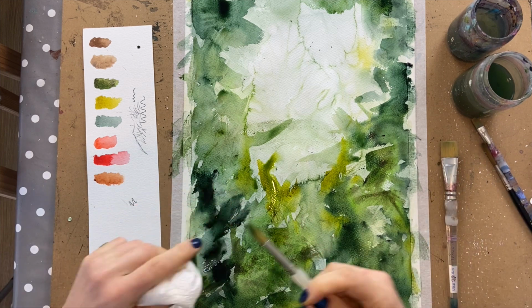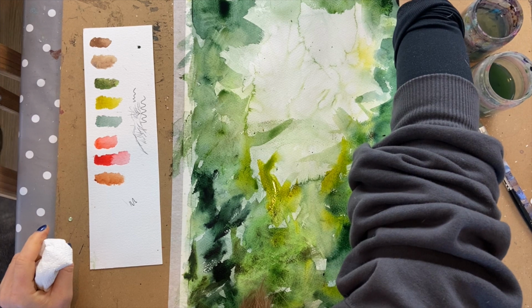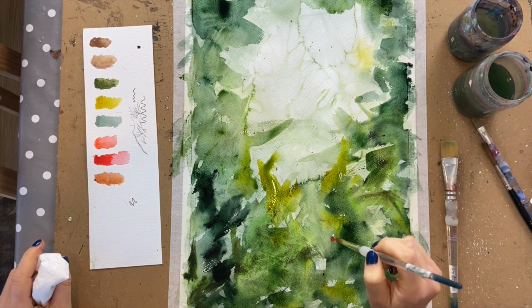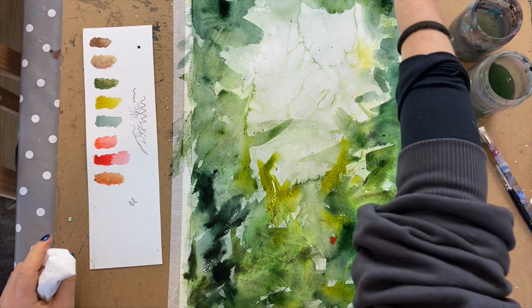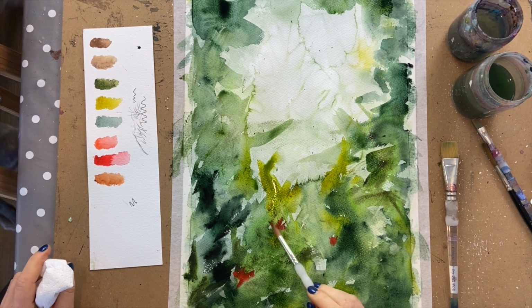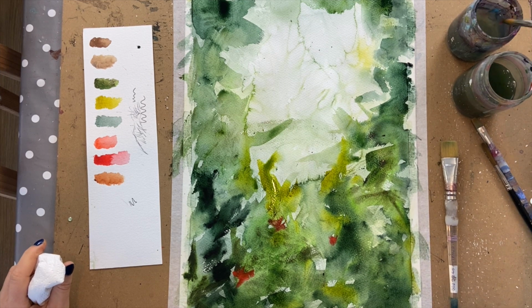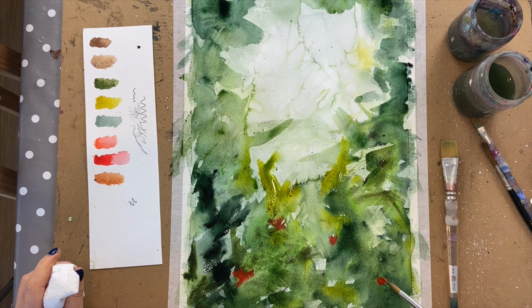I'm going to use a slightly smaller brush this time, and I'm going to pick up my red. And again, what I'm doing is really thinking about where perhaps it needs a bit of a lift. Again, not painting anything, literally just depositing a bit of colour. You will find, because our paper's quite wet, it will bleed, it will blend. That's fine. We're going to tighten all of this up later on.